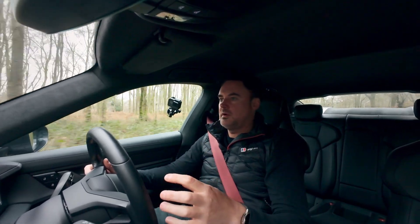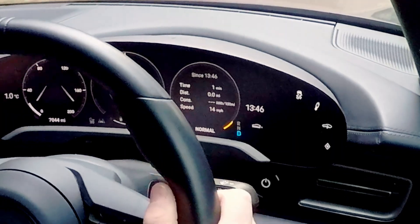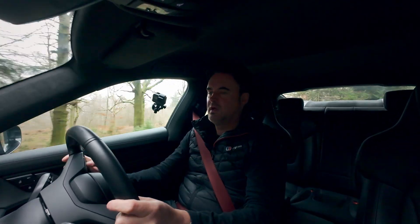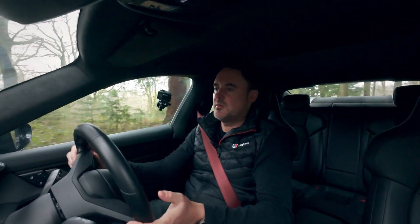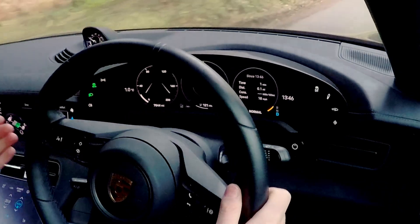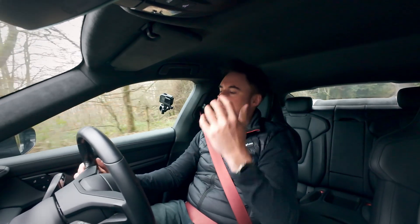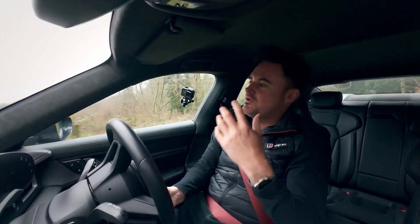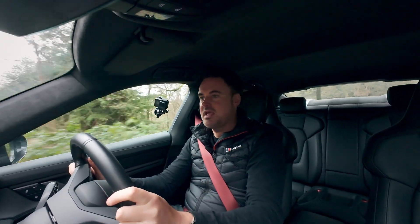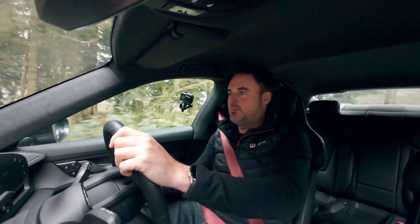So we're at the top of Leith Hill, now heading down Cold Harbor Lane, which is about 1.6 kilometers, and it's looking pretty steep. I've reset the trip meter — so we're showing dash-dash-dash kilowatt-hours per 100 miles. I normally get about 45 to 47, maybe a bit higher during winter. This bit is pretty much downhill, though there are probably going to be a few uphill bits as well. We had a minus on the consumption — I've never, ever seen that before. But we've gone uphill and it's gone away. Let's hope we can find some significant straight-down bits, because this is technically free energy if we can get to a consistently downhill section.